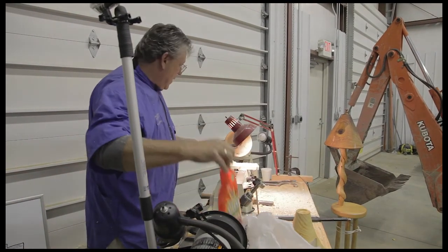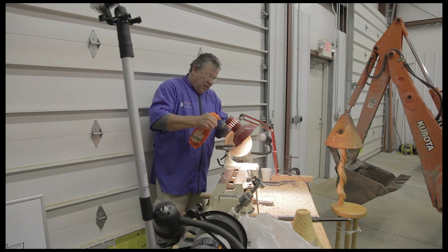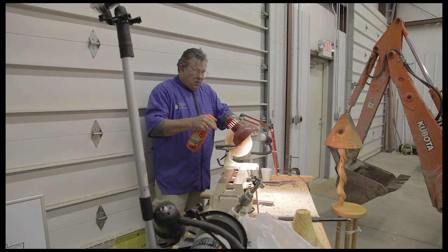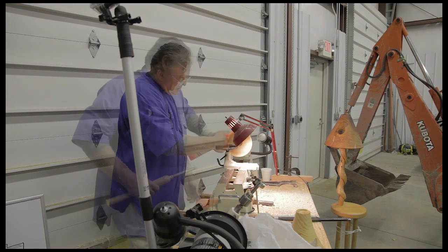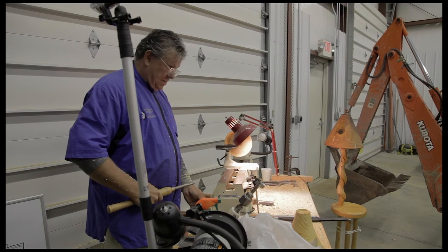And I like to keep everything wet. So this dries out a lot as it's spinning, and it gets thin. It really dries out quickly, just from centrifugal force. You spray it with water? Just water. Mm-hmm.